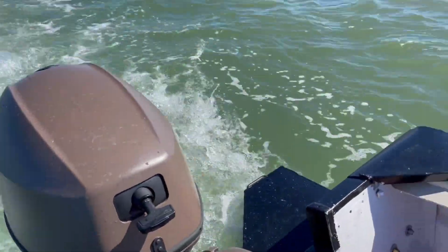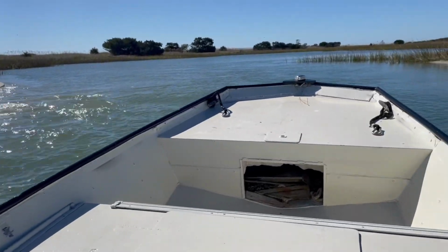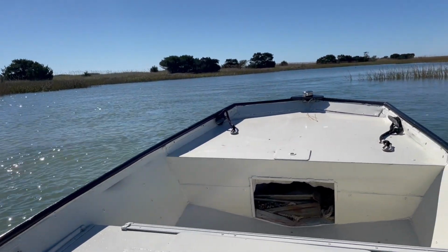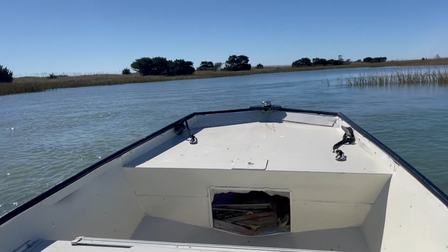I've got it up on shallow water tilt right now, and when I give it throttle, its tail end ain't squatting as bad as it usually would, so the float pods might be helping.